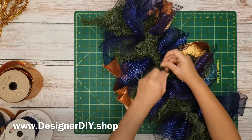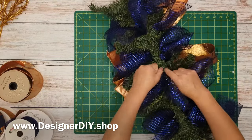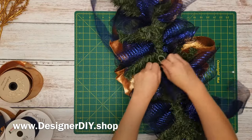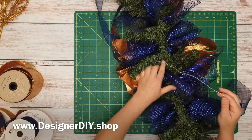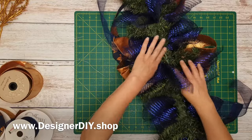So I'm going to pull this nice and snug so it doesn't flip-flop on the swag at all. Do a double knot. Oops, too much power. If you pull too tight, sometimes they break, but luckily it left a good enough amount where it won't slip out. So perfect.